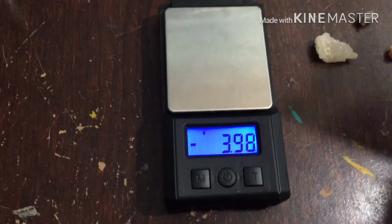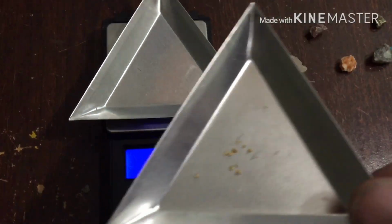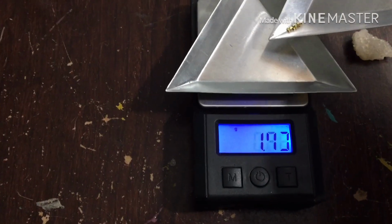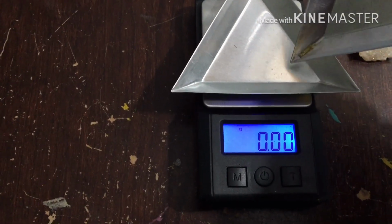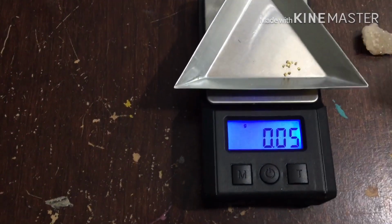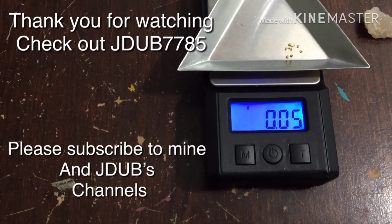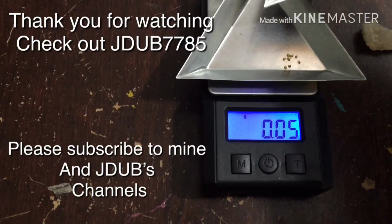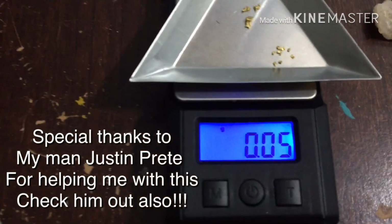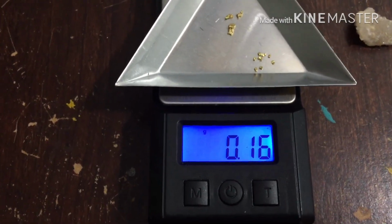And our under kitchen strainer, we got more gold. See what that does for us. It's a guaranteed 0.125. I'm pretty sure we got over. Put it all together. And we got 0.16. Very nice.